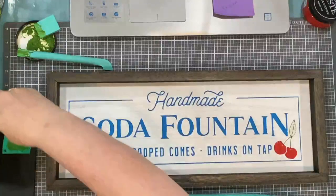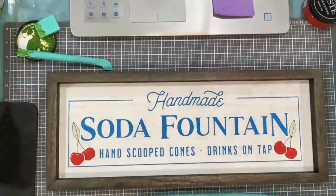Oh yeah, I'm glad I put those leaves on there. Yeah, that's cute. That's real cute.